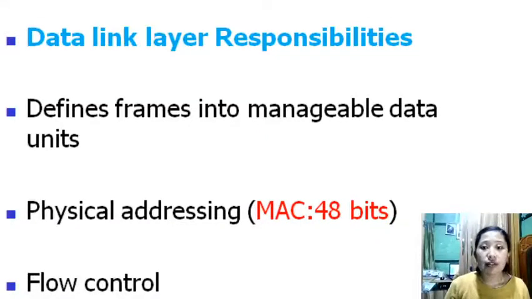Flow control is related to the speed with which the sender is supposed to send the message. Okay. Suppose, as we were discussing in the last video also, the speed with which the receiver is processing the data is very less in comparison to the speed with which the sender is transmitting the data. Then the receiver will not be able to accept all the bits that it is receiving from the network.